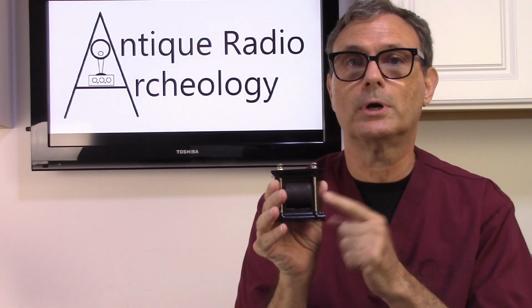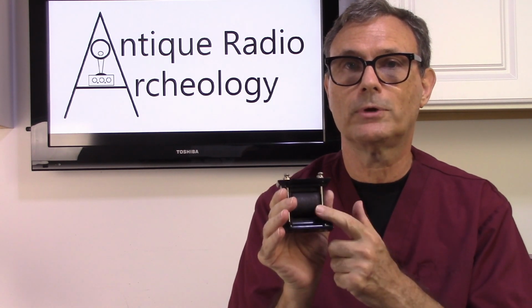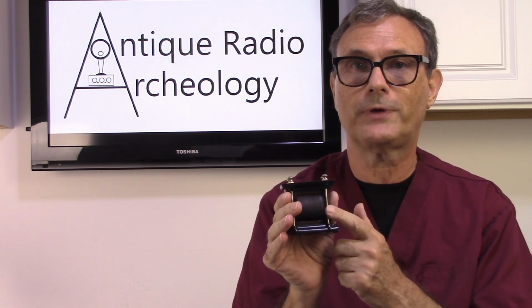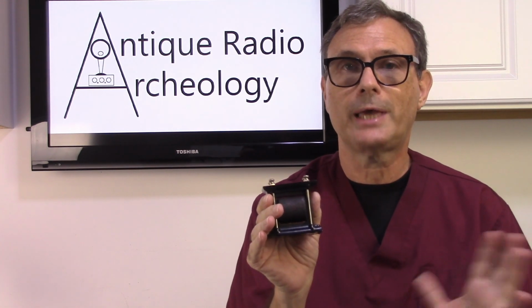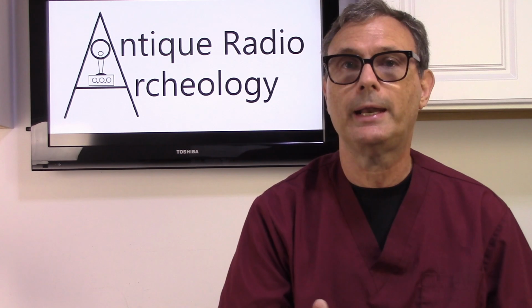identical to this core. And the problem that I have is finding a core that looks like this core is about as hard as finding the actual core. So I just happened to have one, and I was able to do that restoration to show you how you can do that. However, I need to find another solution.